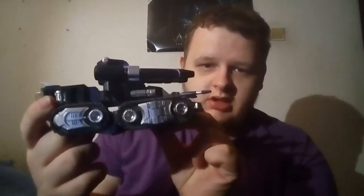From my understanding, in terms of the tank mode, he is relatively accurate to the comic book design. I don't read the comics, so I don't really have that kind of attachment to this character.